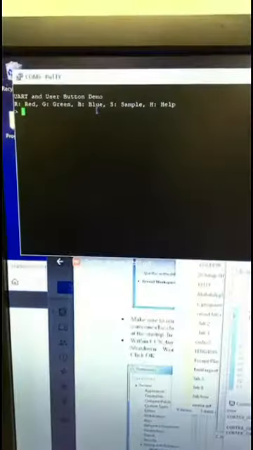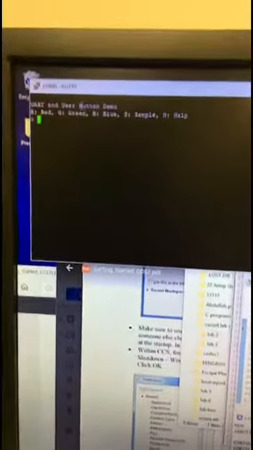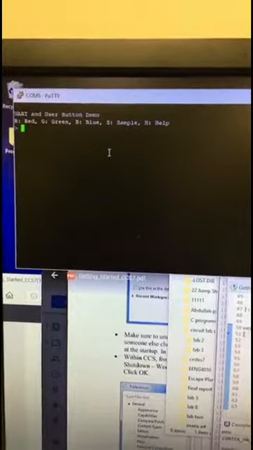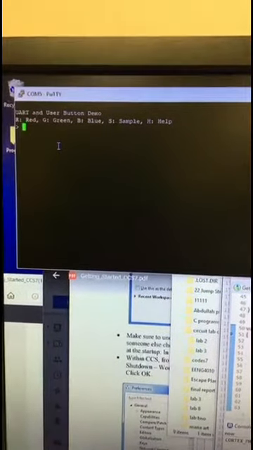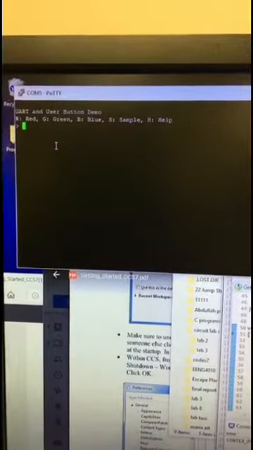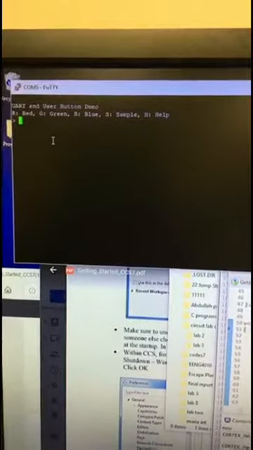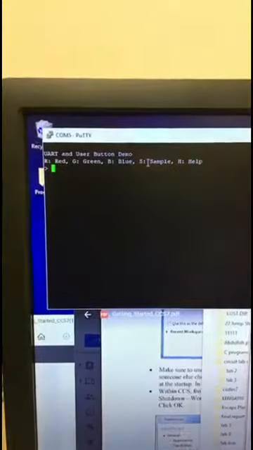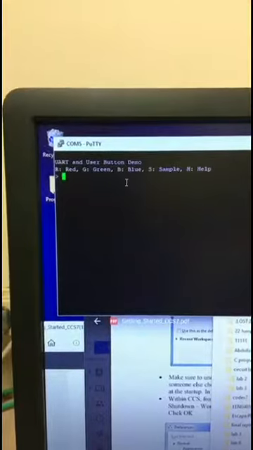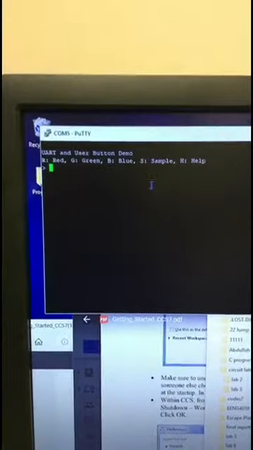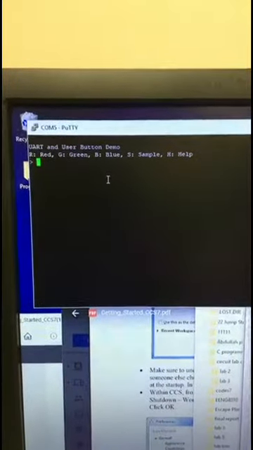Alright, so this is PuTTY. This is the program on the computer that lets us look at data being sent between the LaunchPad and the computer. This prompt has come from the LaunchPad itself, so we can see that the PuTTY program was configured correctly.